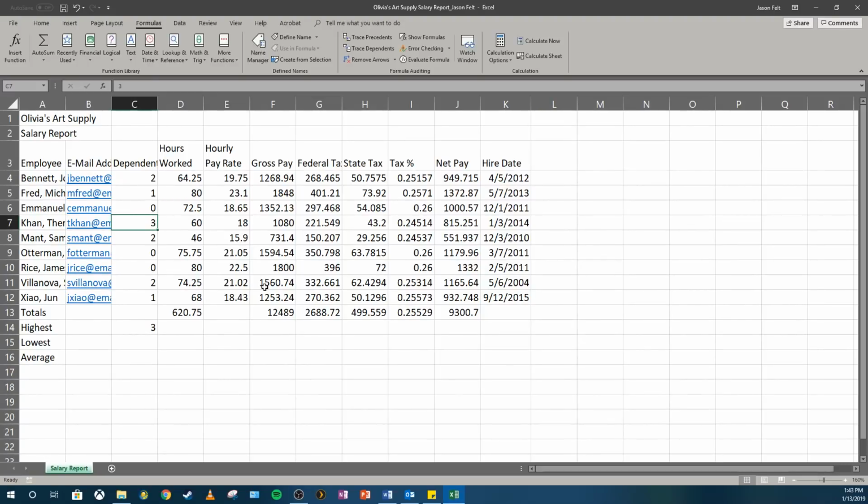Now we're going to do the same thing but for lowest. So we're going to go to equal, min. So we're going to see what the minimum amount of dependents are. And that should be 0. We've got 3 people that have 0.